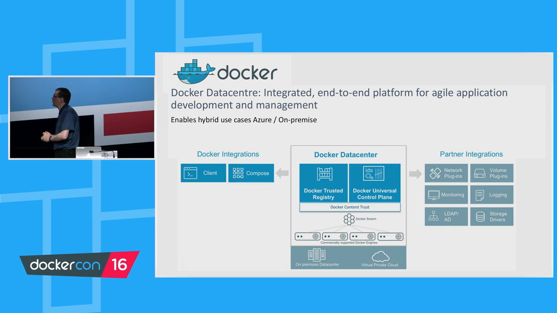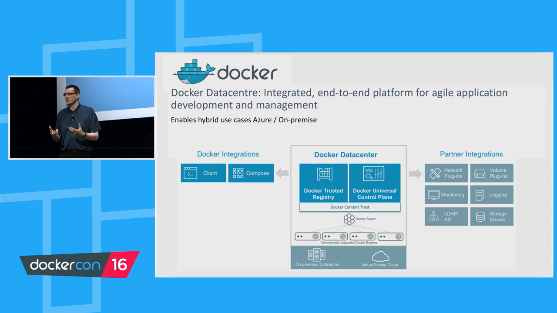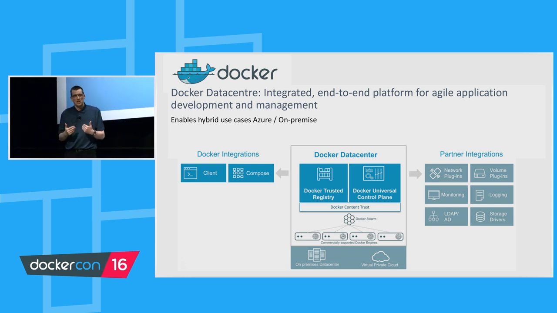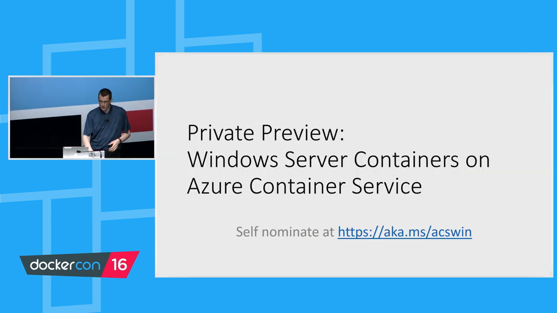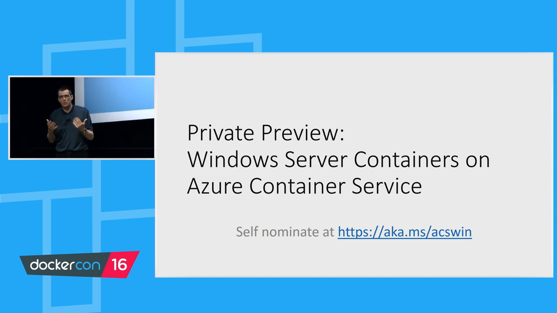The last piece: where do you go if you want to go away from our service — which is really just a convenience to stand up this infrastructure as infrastructure as a service — and you want a managed service instead? Another advantage of us only using open source technologies is that you have a natural migration path into something like Docker Data Center. We're using the same technologies, contributing to the same technologies. So you can use Docker Data Center and move there into a managed service with the experts in the Docker ecosystem, or you could choose another path — because you have that flexibility. That's what we're designing into the system.